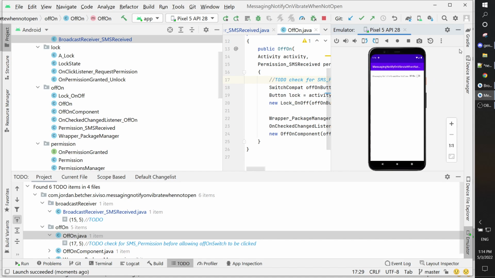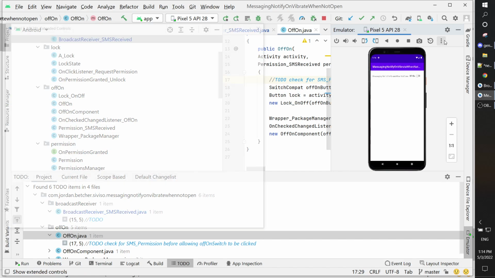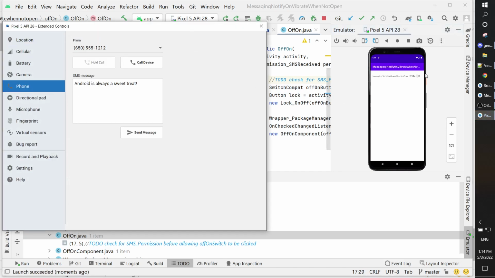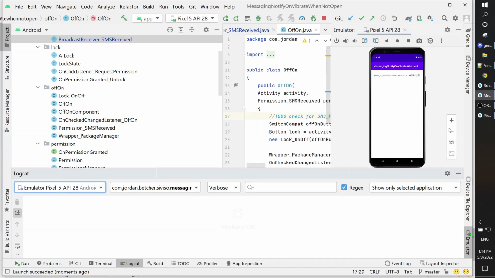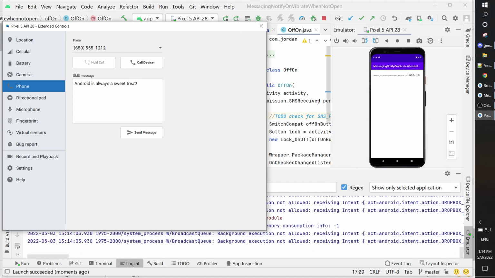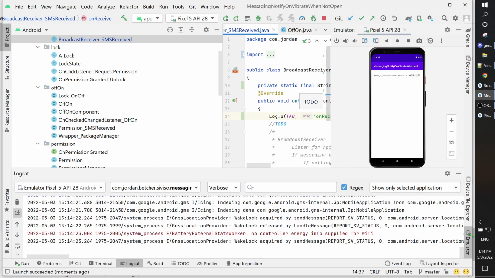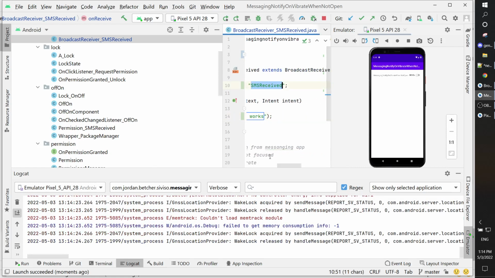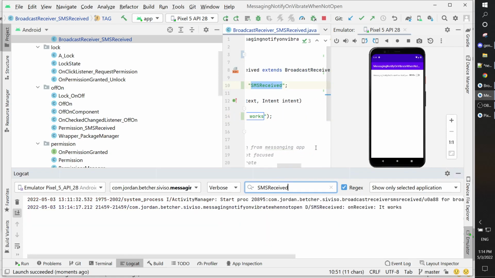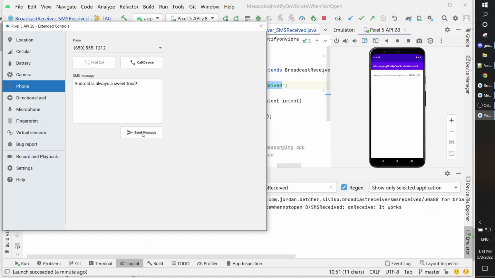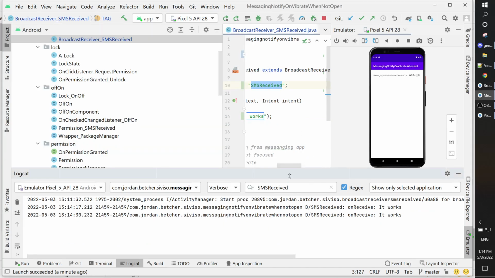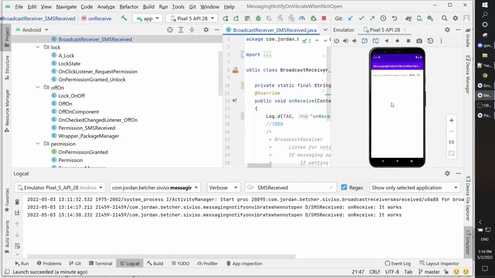Then if I send a message, it should do nothing because it's off, right? So logcat. And it should be this tag is what we're looking for, right? So send a message. It's working even though it's off.